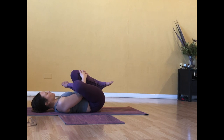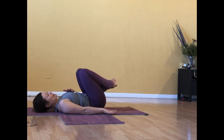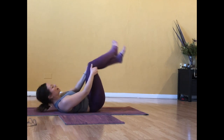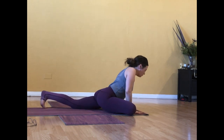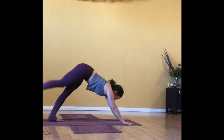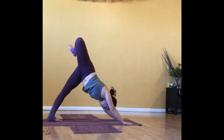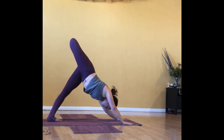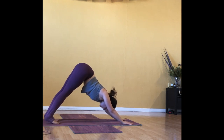So incredibly present with your transition. If you're on the back, you uncross. You can do a full body stretch. Stay on the back body if you are on the back body. If you're coming from half pigeon, press into your palms, let your heart, neck, and head lift. And then inhalation, sweep your right leg high. You decide, you can roll the right hip open, do a couple of hip circles or ankle rotations. If you're coming from an open hip, down dog is where we meet.